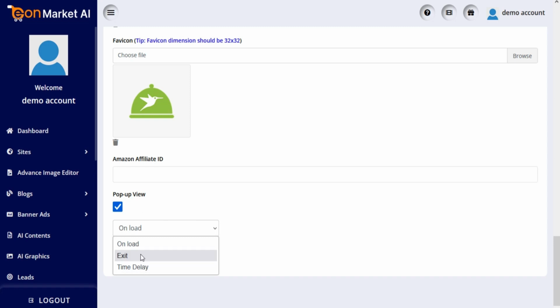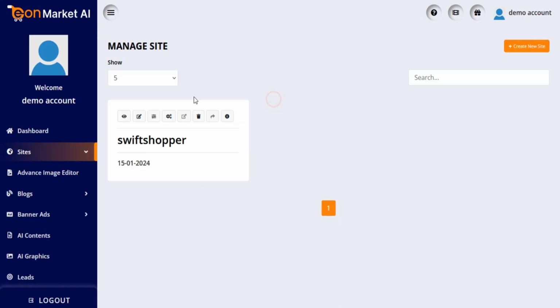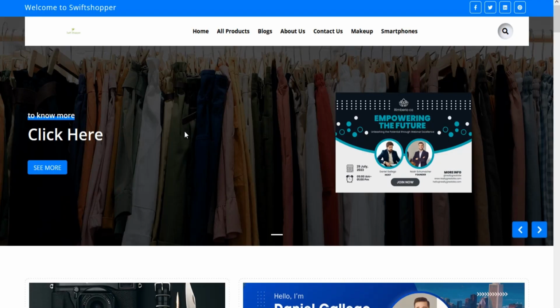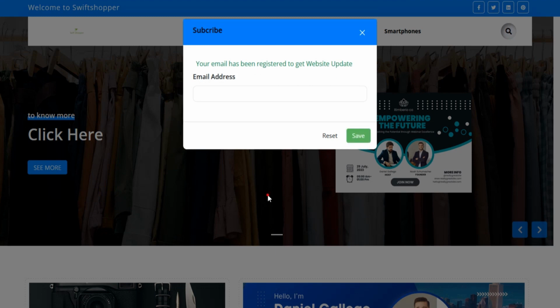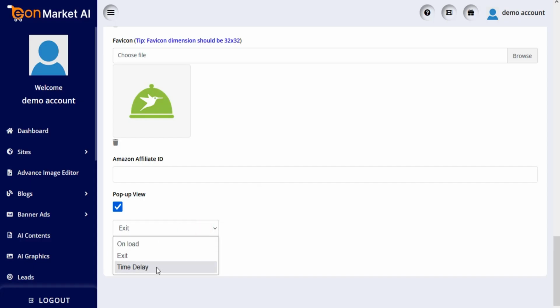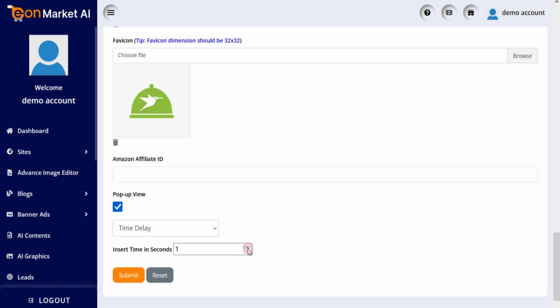On exit, pop-up will show when user exits the site screen. In time delay, pop-up will show according to your given time delay.